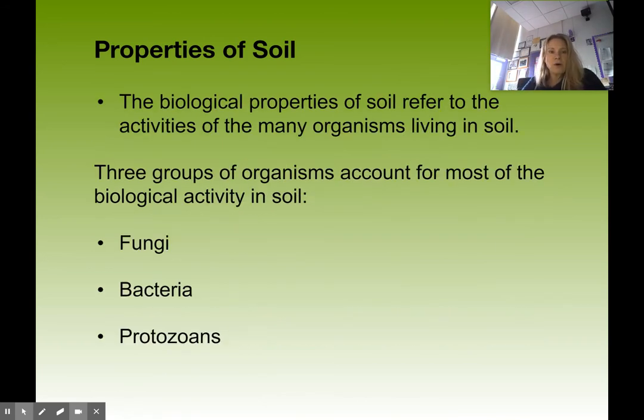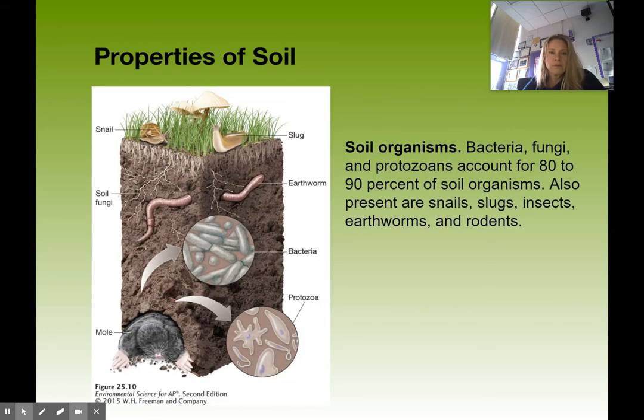All right, so other things we look at are what is in the soil. So microorganisms are really important in the soil. So things that we could have in there are fungi, bacteria, protozoans. Those are all pretty important. They all serve a purpose, mostly breaking down nutrients into something that is usable by the plants. So it's pretty amazing. They account for about 80 to 90% of the soil organisms, all of these things that function to serve a purpose.